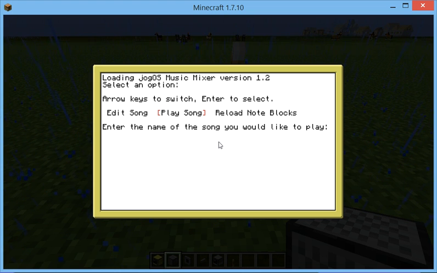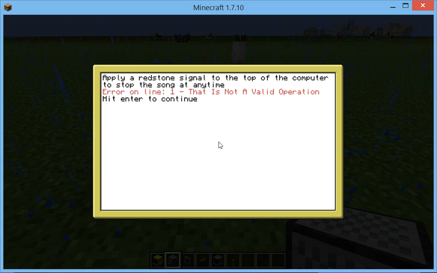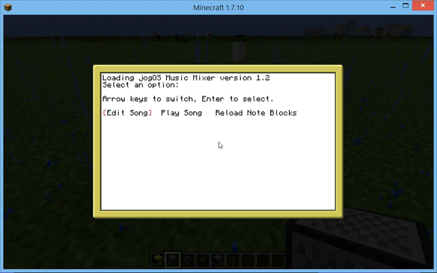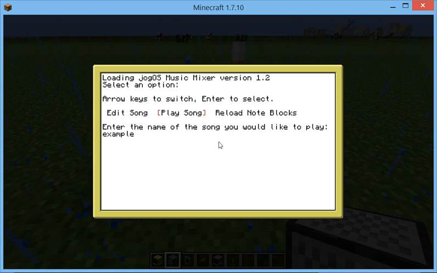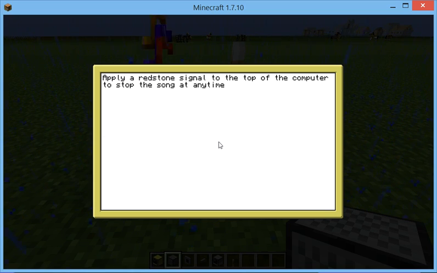Now, we may remember that the guide song is an option. Let's try that. Yep, it doesn't work because it's not an actual song file. It's still a file, but when it reads through it, it's not proper code, so it doesn't work. So now, let's just type something randomly. Yeah, it can't find the file. If you just leave it blank, it goes back. But now, if you type in the name of a file that exists and is actually a music file, it will play the music.